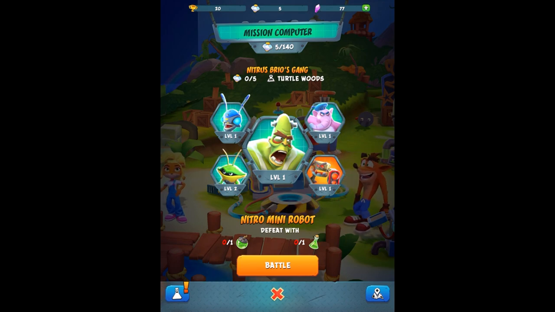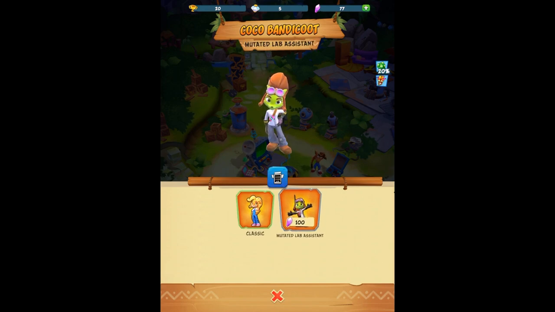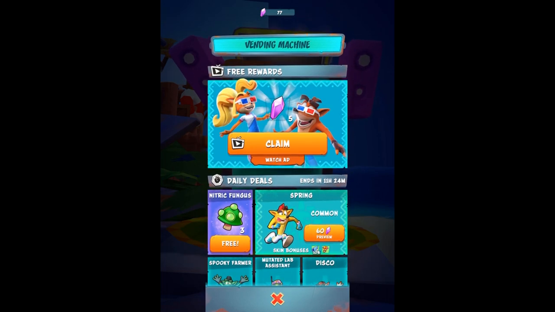But we also unlocked Coco in the last episode. I'm not sure how we switch over to her. But as you can see, Coco Bandicoot, she also has her own skin that I guess will have its own abilities and stuff. Whoa, and I guess this is the store, so the vending machine.